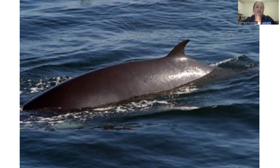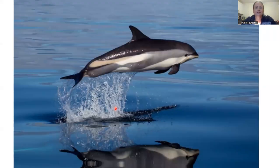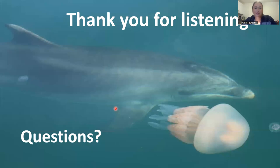This one, I haven't really given you too much to go off on, just the dorsal fin itself. Yes, that is a minke whale. Again, not the best of photos, but that's more likely what you're going to see during your watches rather than excellent views like that. So that is it for now.